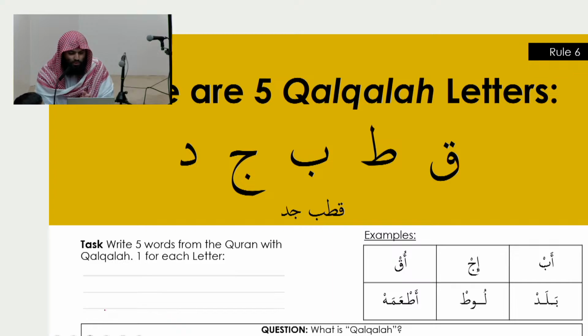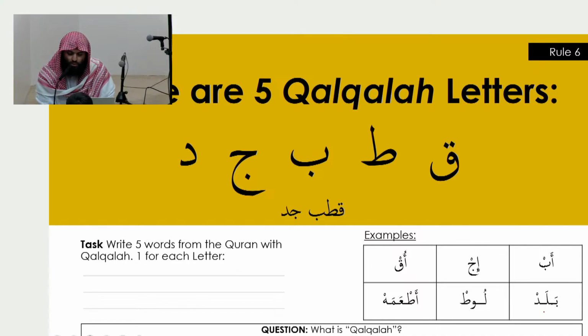So all of them. Jim, aj. And that's whether, it doesn't matter what's before it. Fatha, kasra, dhamma. Ij. Uj. Ab. Ib. Ub. Ata. Remember, ta is heavy, so make it heavy as well. Don't say ata. No, ata. Ita. Uta. Qaf, again it's heavy. Aqa. Iqa. Uqa. Okay? And you got examples here.